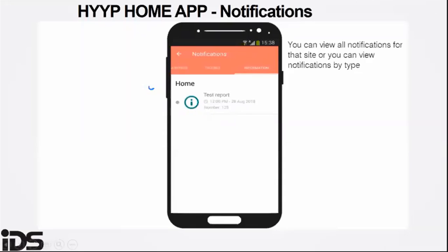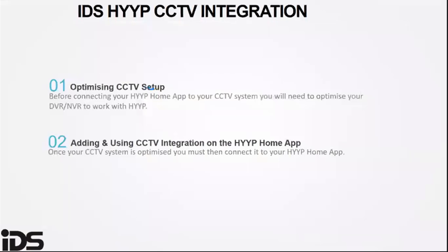The HYYP app has now been integrated with CCTV, meaning if you have a CCTV system installed at your premises, you can link it up to your HYYP Home app. Bear in mind that it will only work with the Dahua DVR systems.